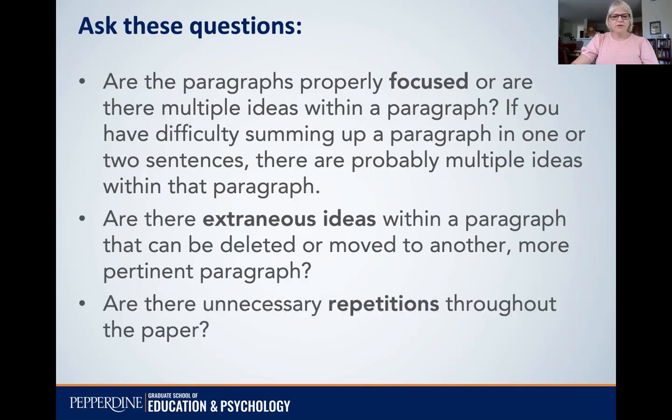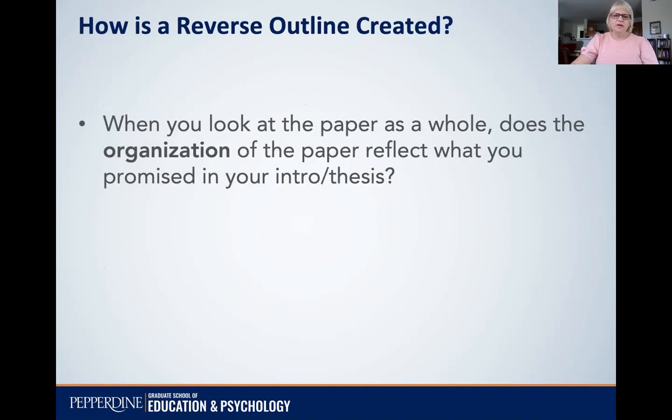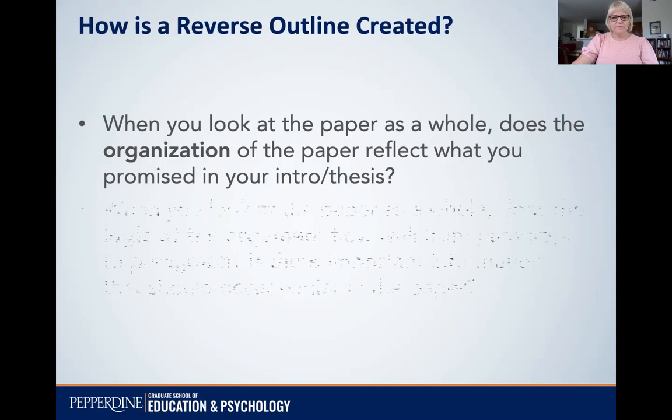Are there unnecessary repetitions throughout the paper? So did you speak about one topic at the beginning and then partway through you repeated that topic again? When you look at the paper as a whole from this reverse outline, does the organization reflect what you promised in your introduction or thesis? Usually we give an idea of what we're going to cover in our intro and thesis. Were you successful at doing that now that you can see your reverse outline?